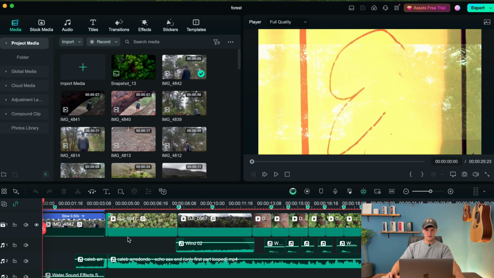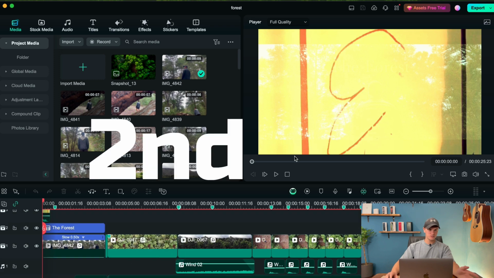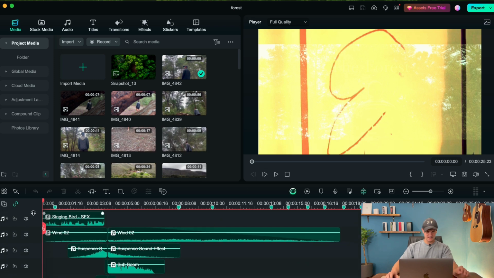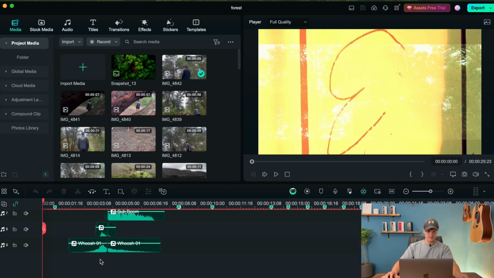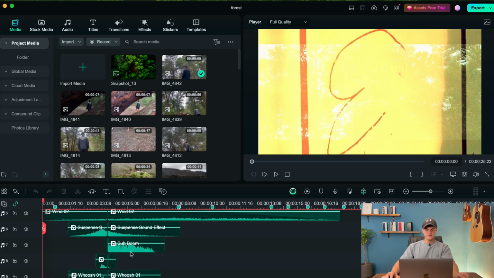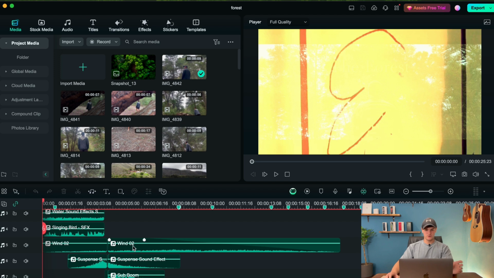So this is the timeline of that first video you watched, the right one. And this is the sound design here at the bottom. Now, as you guys can see, that is 7 sound effects just to make that little transition. So it takes a lot, but the result is worth it. So let me show you what I did to create that.